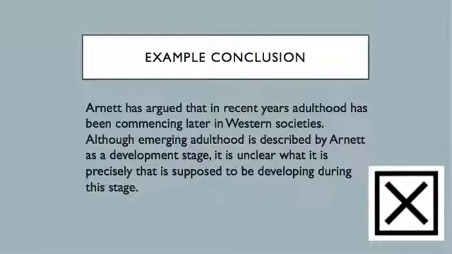Here's our example of a not very good conclusion. As you can see, it's quite brief. Now, it does seem to be on topic, it's talking about Arnott and seeing what Arnott has argued, but it's a little bit vague and points aren't really explained fully. There are no references that have been used throughout the essay. They're not being drawn on again here to restate those points. I'm not fully understanding what this student is concluding because it's simply too short.